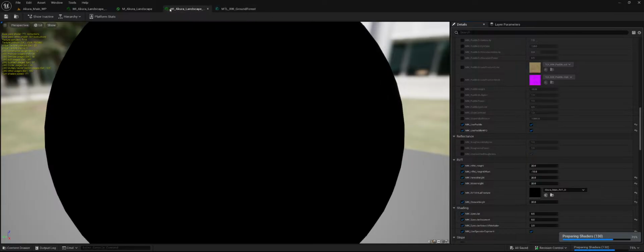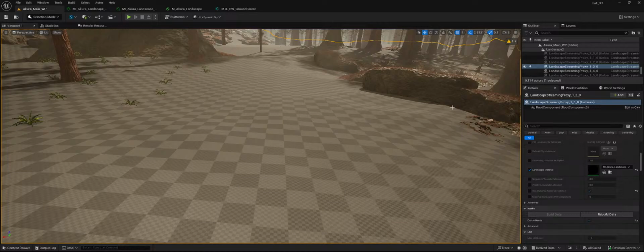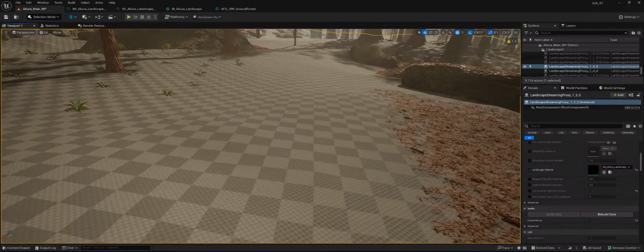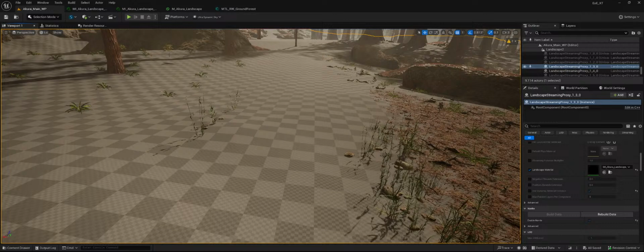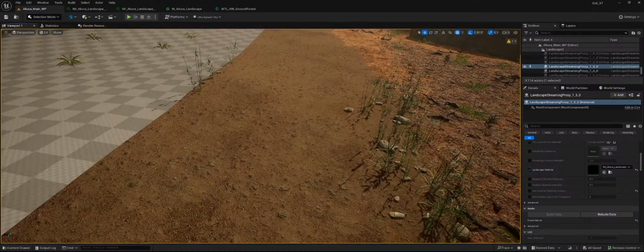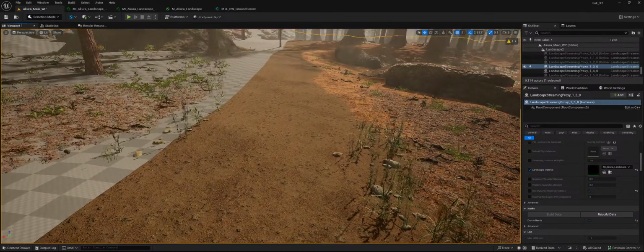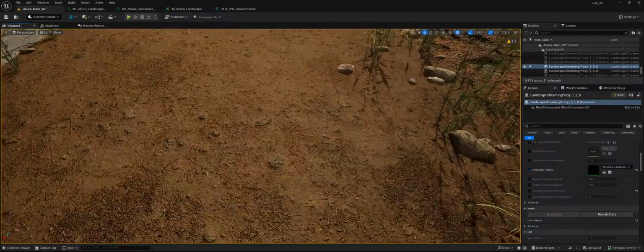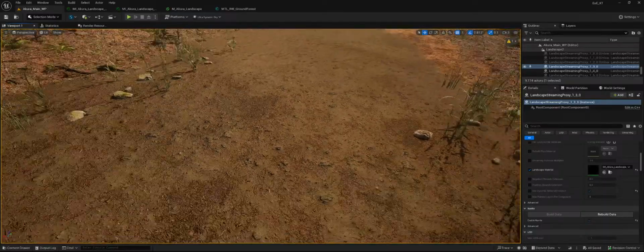And one of the big things I've been doing is, for one, giving it more depth by giving it a height effect. And two, covering up tiling with variation. So, we're going to make sure that gets implemented everywhere today, not just the couple of places I've done it so far.